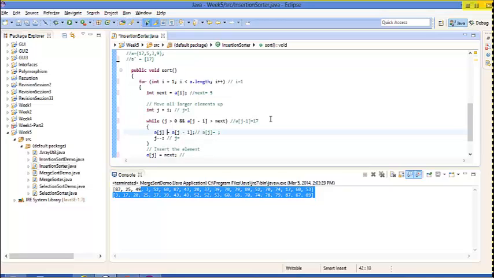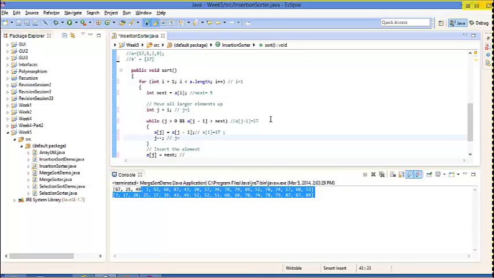Make a of j, which is a of 1, equal to the value in a of j minus 1, which is the 17. So now what have we done? So far a of 1 is equal to 17. Now j minus minus.